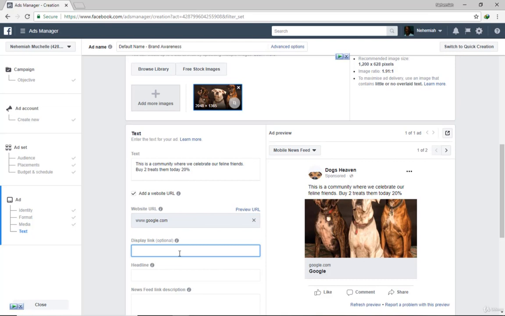Here you can put a display link, which is optional, and if you need any definition of any one of these things, Facebook will give you a guide. Here is the heading that will attract potential customers. Excellent.